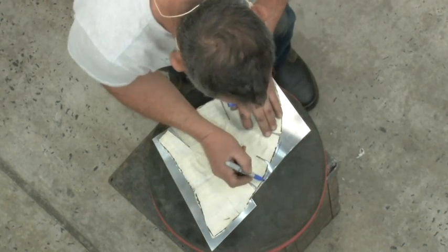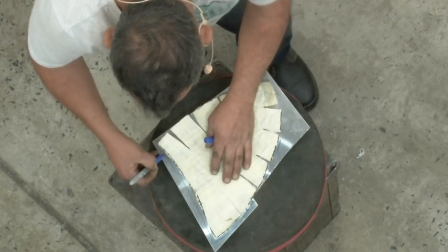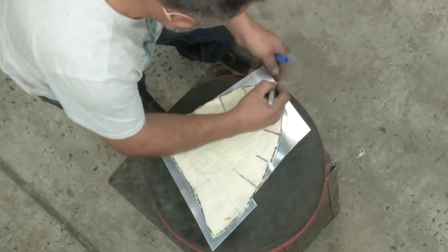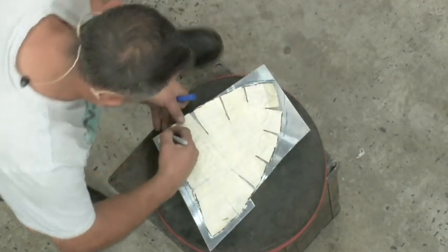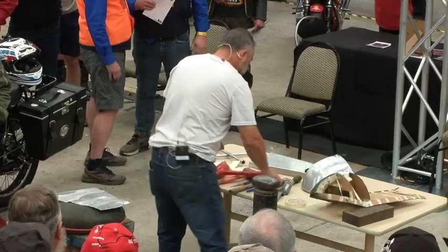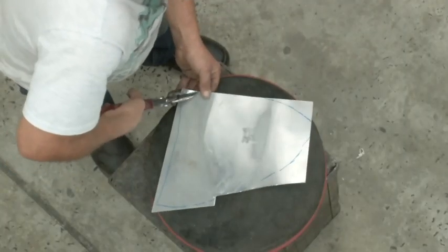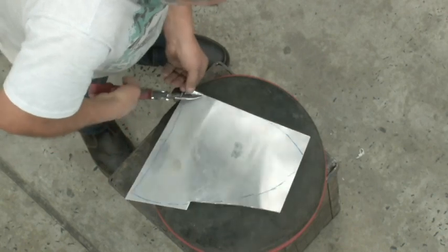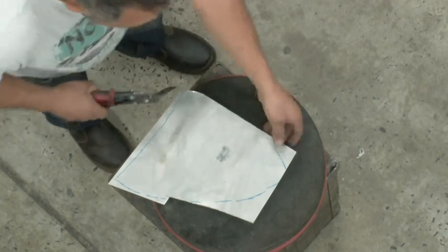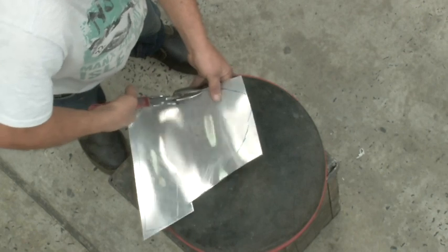Usually I'll just mark it out a little bit bigger than I need. And also, when you start working the material, it stretches as well, so you end up with a bigger piece than you started with. We're not going to get that end piece, but anyway, for this process, it's not that end of deal. So that's the end of that. I don't need that anymore. I'll get my tin snips. Is that 1.2? 1.6, this one. But you can use 2 mil as well. 1.2 would probably be a bit thin. Because once you start filing it, you might work through it.